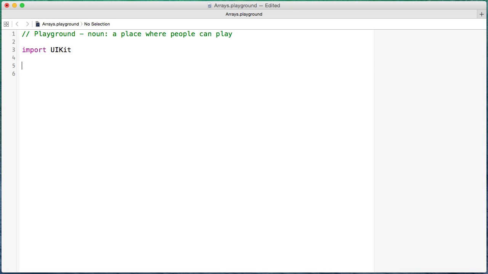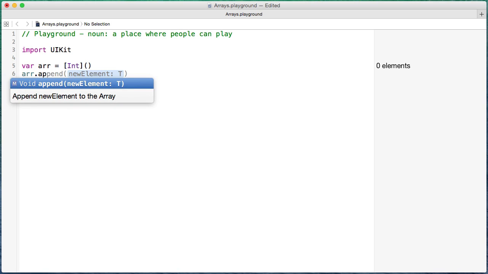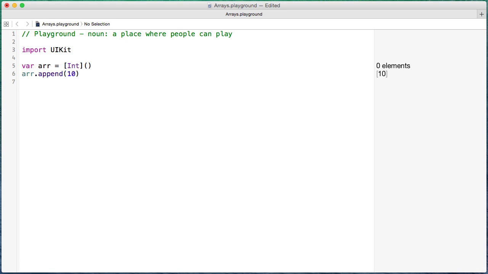So how do we create a Swift array? I'm going to create a variable called r, and the first way is just using literal syntax. So I can just say 1, 2, 3, 4, and I now have a Swift array with those values. Now, if I want to be a little more formal, I can open up square brackets, put in the type, and then use the open parentheses, and that now creates a Swift array of type Int. Now, to add values to it, we can use append, and I can simply put in the value 10. And we can see now we can add items into the array.